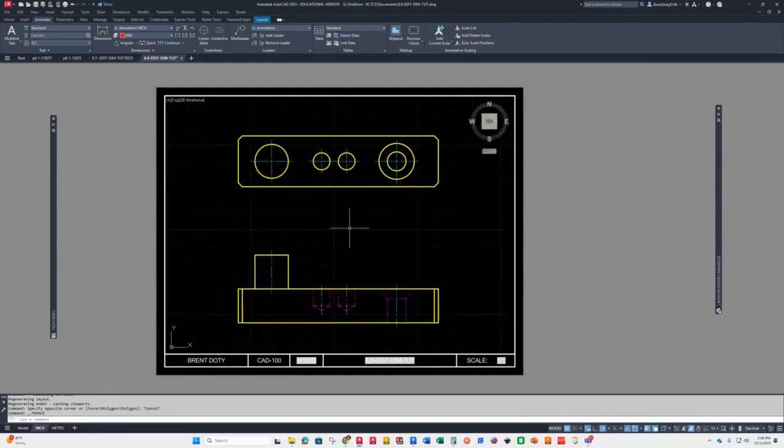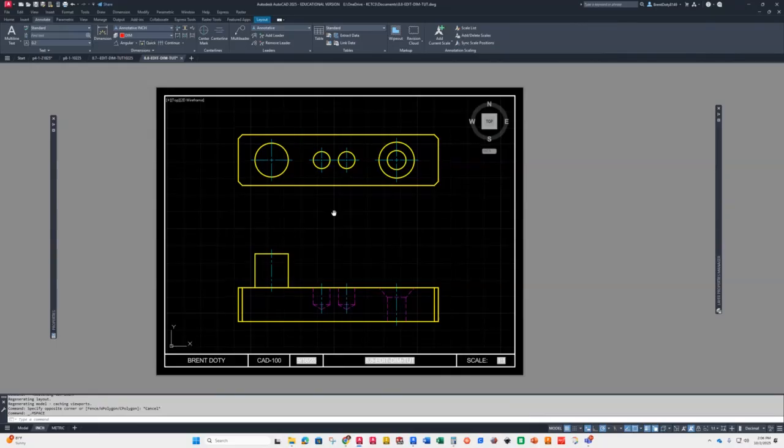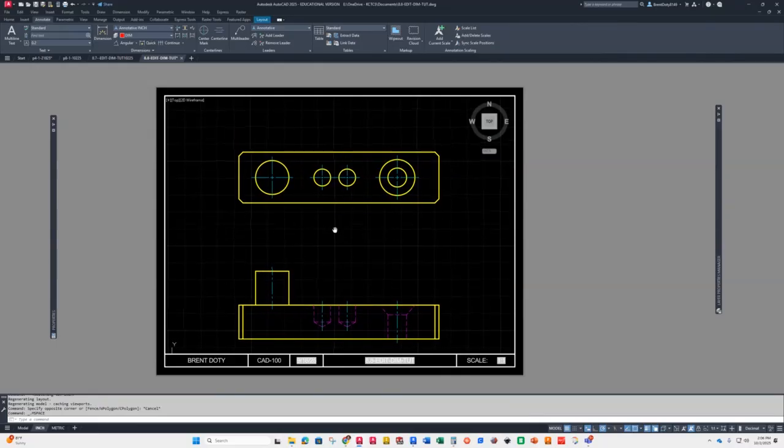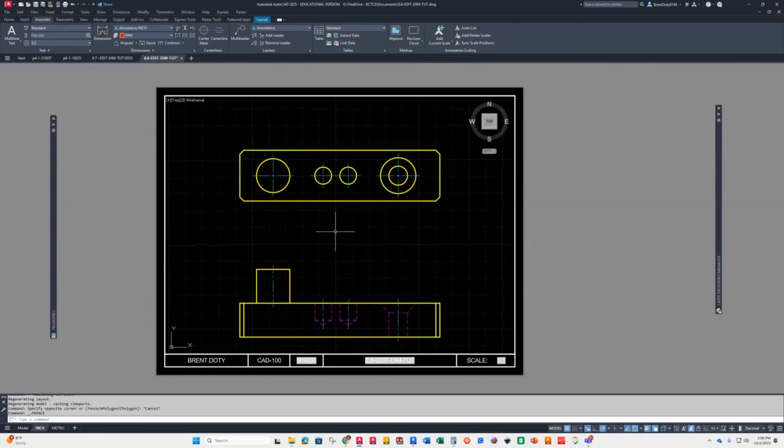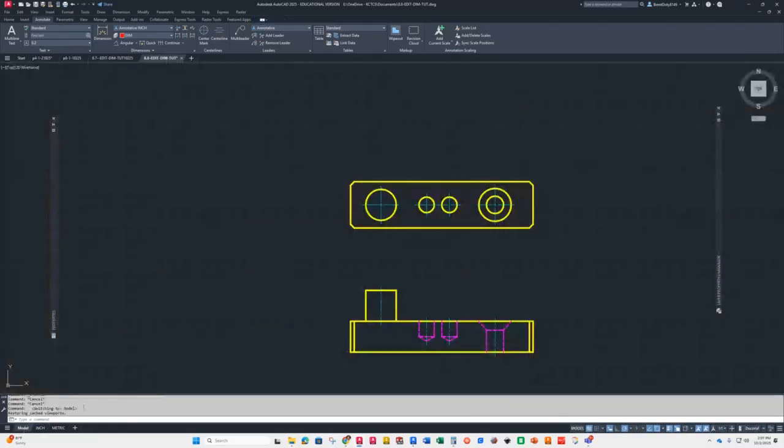Okay, it looks like I can probably fit this in full size. I guess it depends on if I need to move something or not. So I could scoot this down a little bit like that, and then I may have to move this view up. We'll see. Okay, so I'm going to leave this alone for now, and we're going to go back over here.